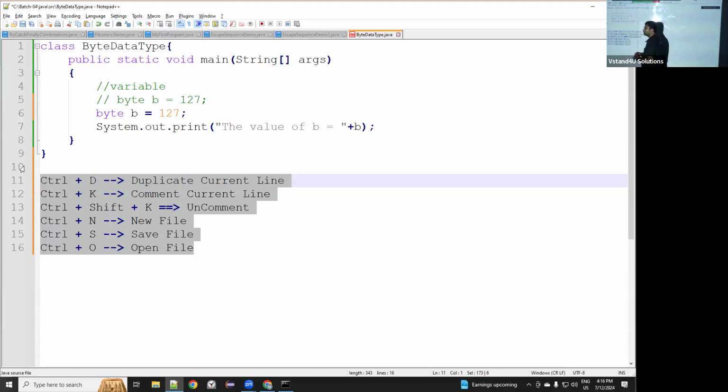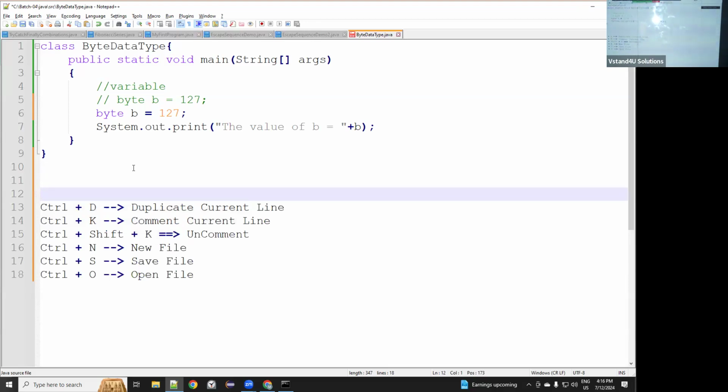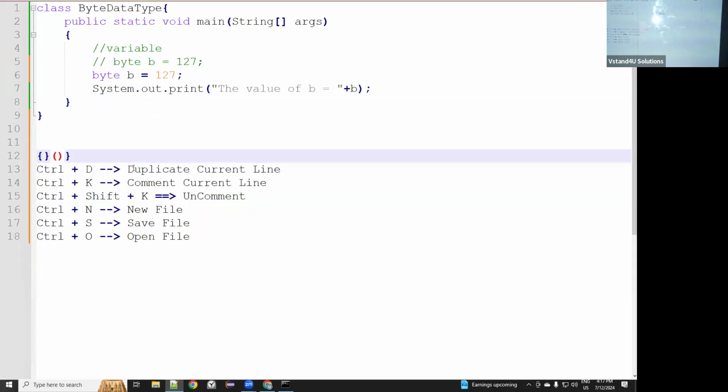If you have observed, whenever I'm writing code, I always write only the opening curly brace. Pay attention. Automatically the closing one comes, which is fine. See, I press only one key. Opening parenthesis, and automatically the closing comes. Let me write the opening square bracket, and the closing comes automatically. If you see, I'm writing only opening double quotes, and here it is not coming, but it should be coming. Let me show you. There are some settings required to be changed inside your Notepad++. Let me help you with that. Shall I?